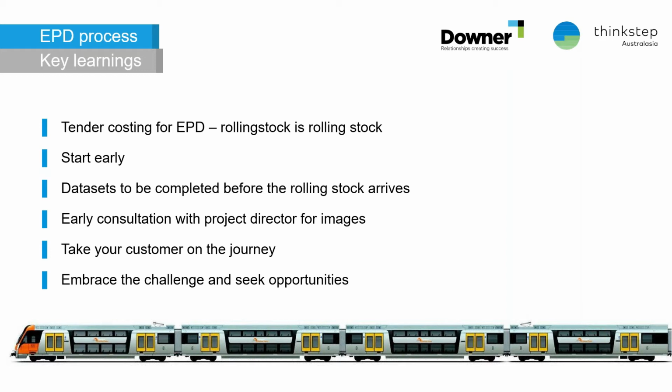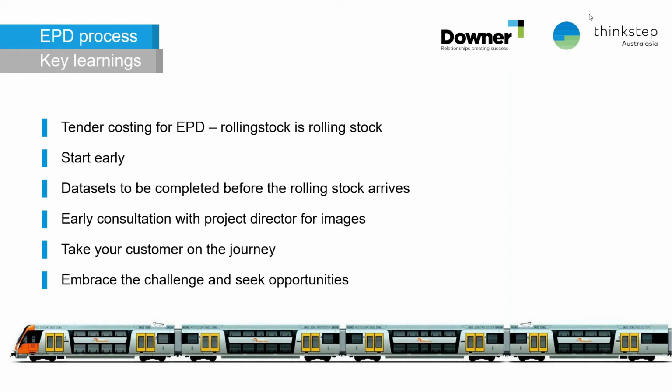It was an interesting one. In our experience, unfortunately, the minute the train went through the testing and commissioning phase, it did become quite difficult to obtain images to finalise the environmental product declaration and send it for independent verification. So definitely work with your project director to identify as early as possible the windows of opportunity to have those images taken for the finalisation of the final EPD, and a nice glossy brochure is definitely encouraged.